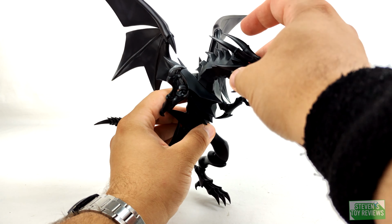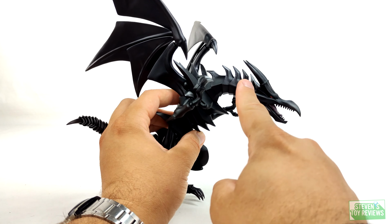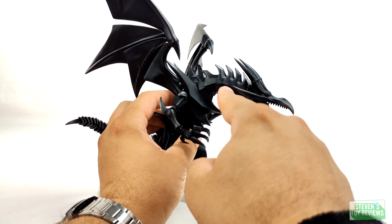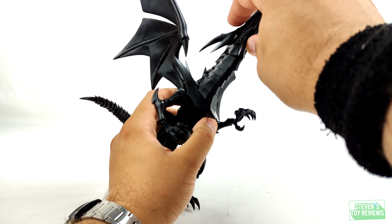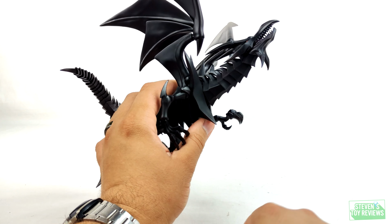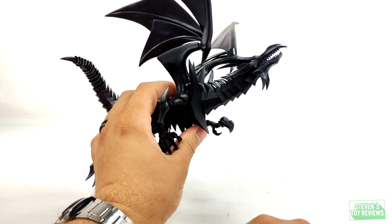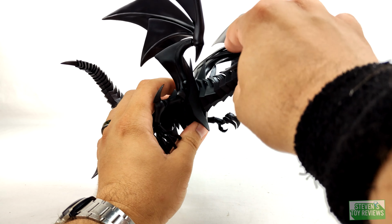The neck is fantastic. So we do have the spikes that are going to be on the back. Think of like King Ghidorah here. So that is going to get in the way if you are looking to get Red Eyes to throw his neck all the way back. But even then, there are going to be gaps. So I don't know. That's acceptable to me. That's beyond acceptable. And then, of course, looking down, just fine. No issues. Looking left, looking right.